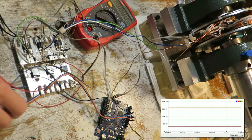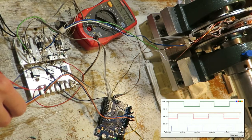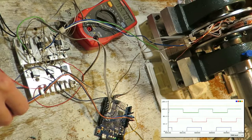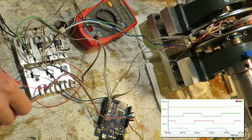Whatever. In this clip you can see that the motor is really quiet. In the bottom right corner there's a graph that's plotting Hall sensor inputs and PWM input. PWM is controlled by the potentiometer, which is controlled by me.